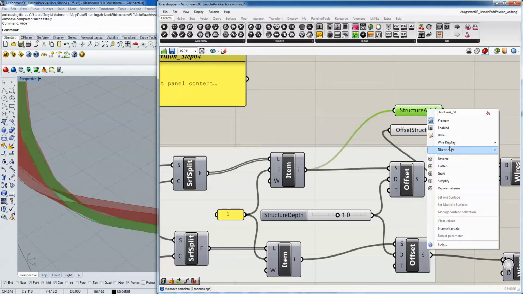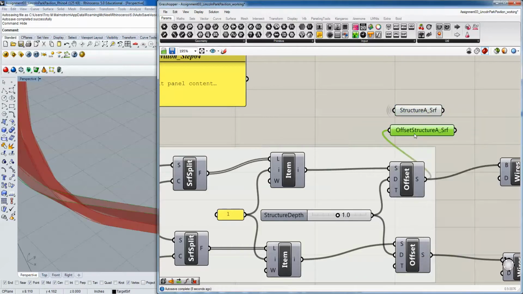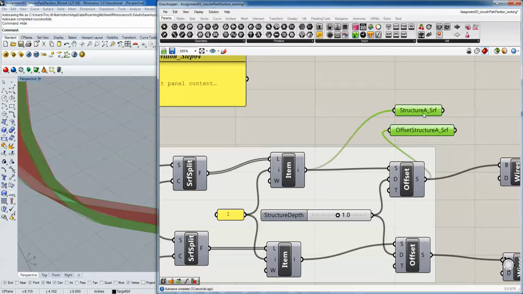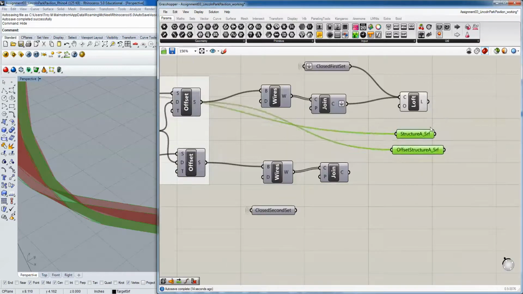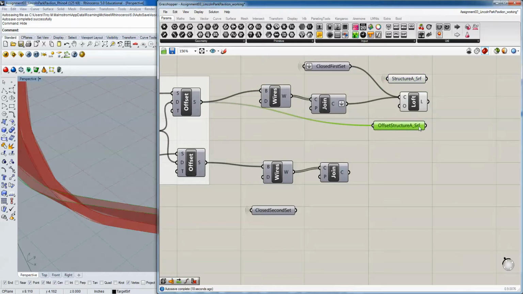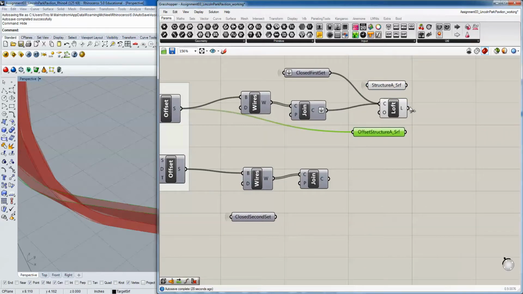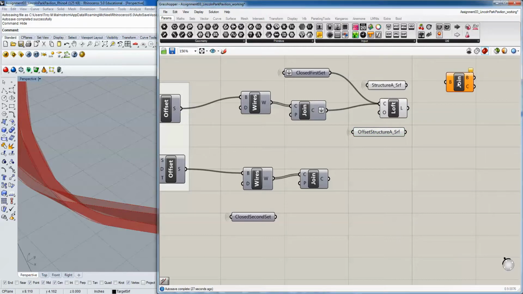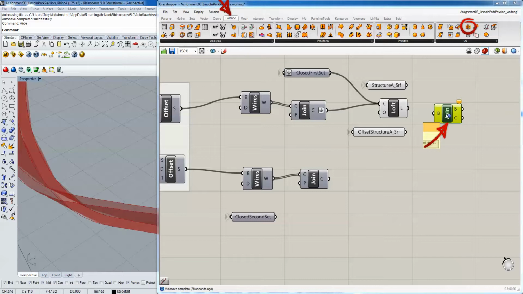Make these both wireless receivers. You could leave them because they're technically in the same step and it's not a big deal, but let's just go ahead and bring them both over. And we're going to combine all this stuff into a single joined B-rep. Okay, so underneath our join options, we have a B-rep join. If you're looking for it, it can be found underneath our surface utility and join B-rep.